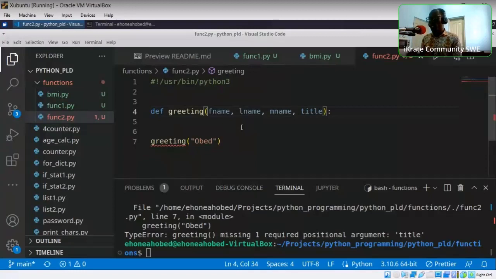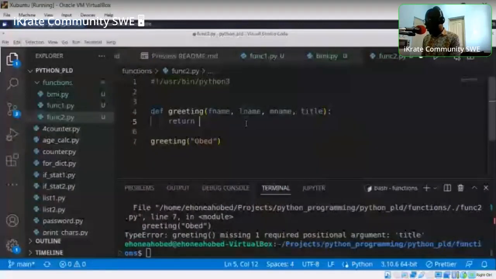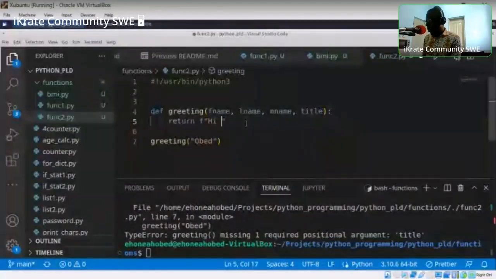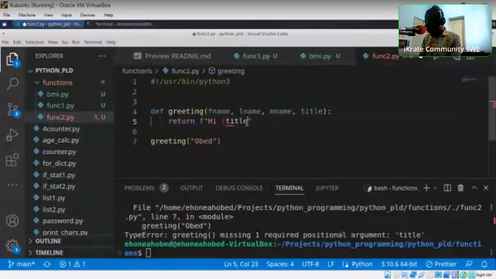And at the end of the day, we could just return a string. That is also possible. We could return a string like this. That says that, say hi, then your title. Hi and your title.